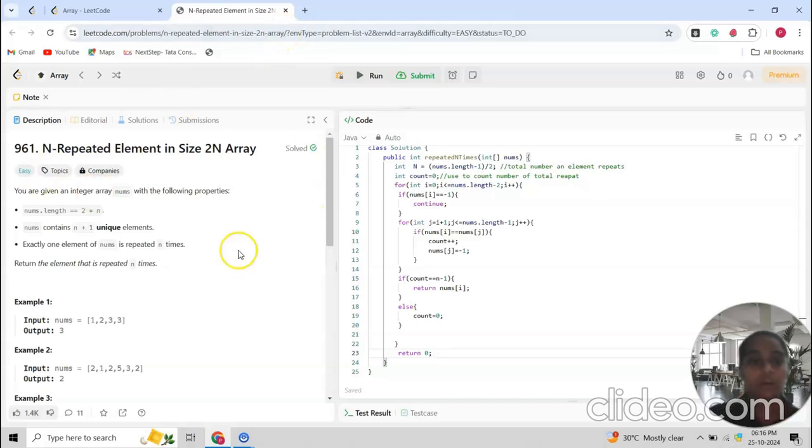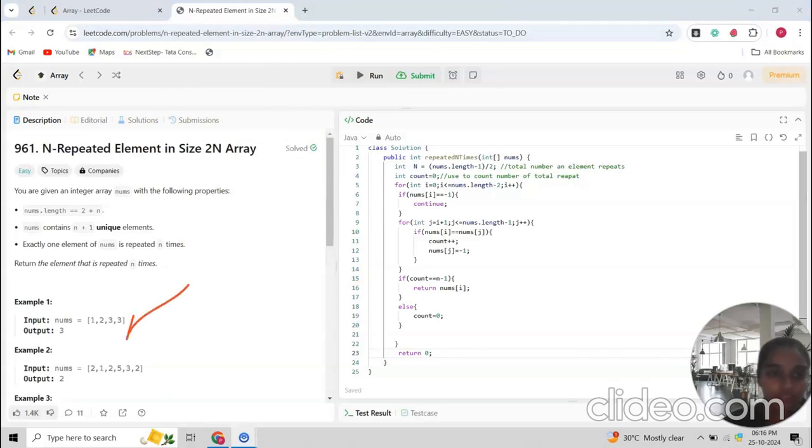So now it's time to explain the code. First of all, I have to take one array. I am just taking this array, so neat and tidy: 1, 2, 2, and 3. First, I have to explain why I am taking two loops.